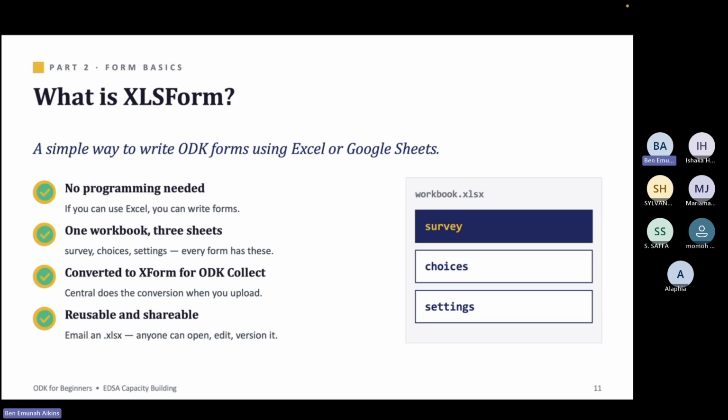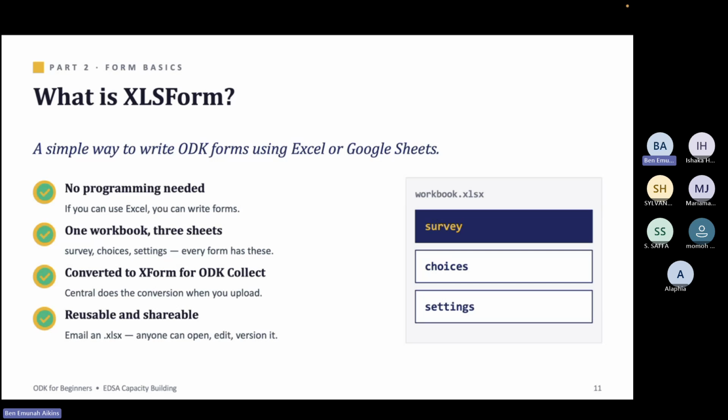You have one workbook and most of the time 3 worksheets, though sometimes we create other worksheets. These worksheets are mandatory.